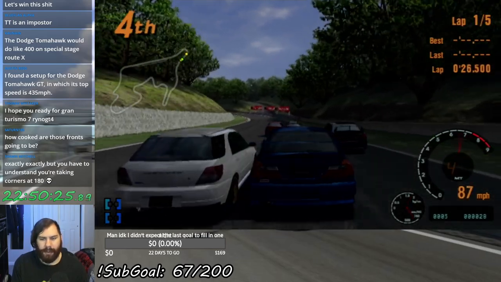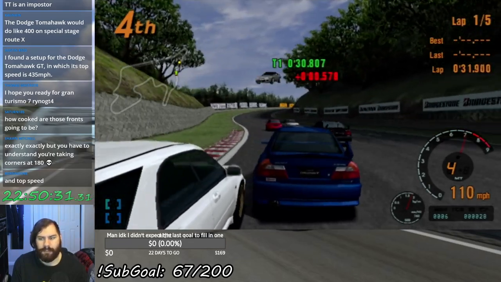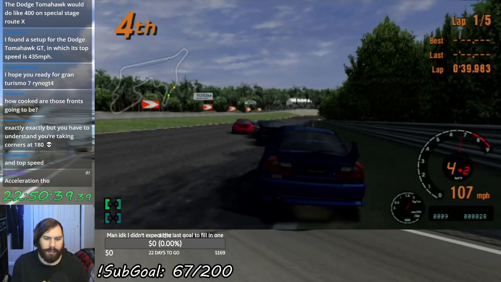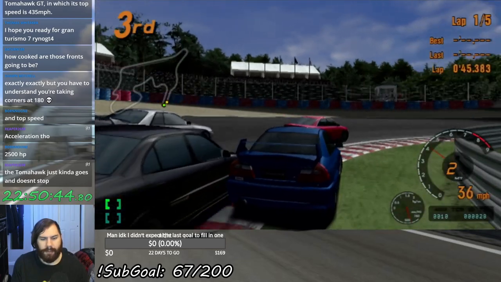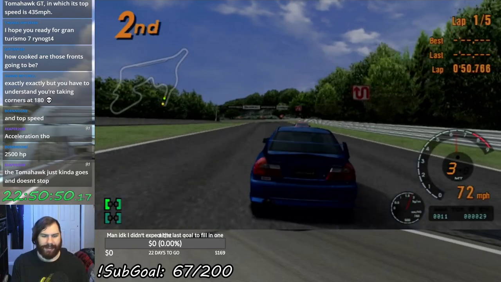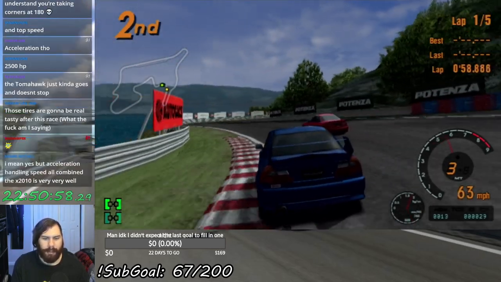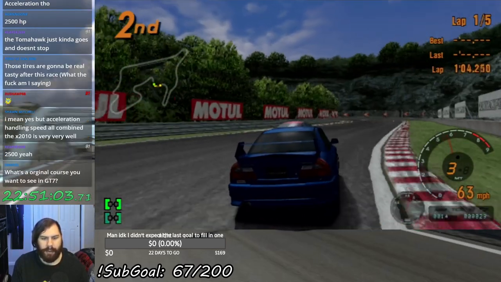How cooked through the front's gonna be? Very. Yeah. Oh my god. Oh, we're gonna go three wide into the hairpin. Give me room! Doesn't the Tomahawk have like 2,500 horsepower or something ridiculous like that? Oh, get out of the way, other Audi.